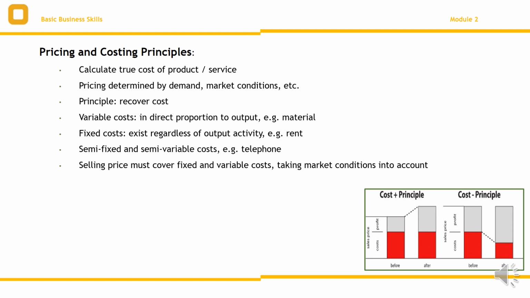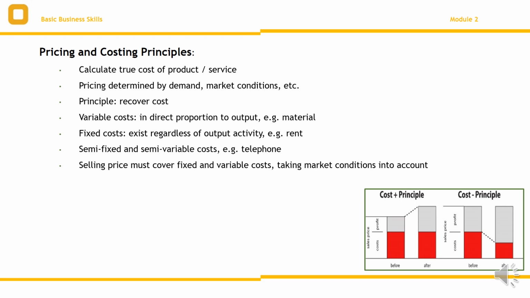When it comes to pricing, attaching a certain value to a certain product or service, pricing is determined by market conditions. Pricing is determined by demand and supply. So when you are pricing your product and service, you must be mindful of the market conditions that exist within that particular industry. When you are setting your price and your costs, you must make sure that you are able to recover all the costs that you incurred in the actual manufacturing or production of the product or service.